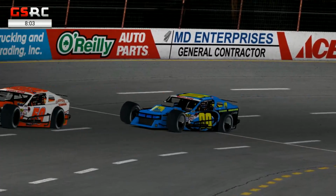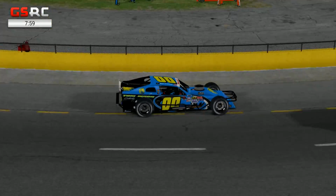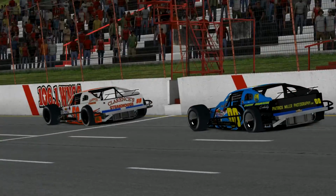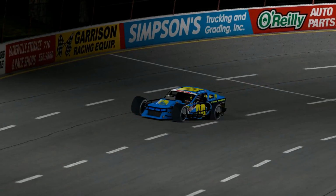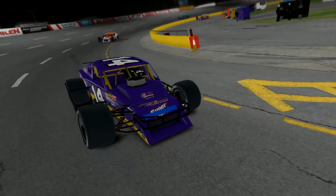And that's how you get it done during the day here at Lanier. Tonight, under these magnificent lights at this track, it'll be a little bit different, but it will be competitive. And what's been competitive so far? Well, it's been this season. And we're going to go into the driver's standings, not waste any more time going to that.